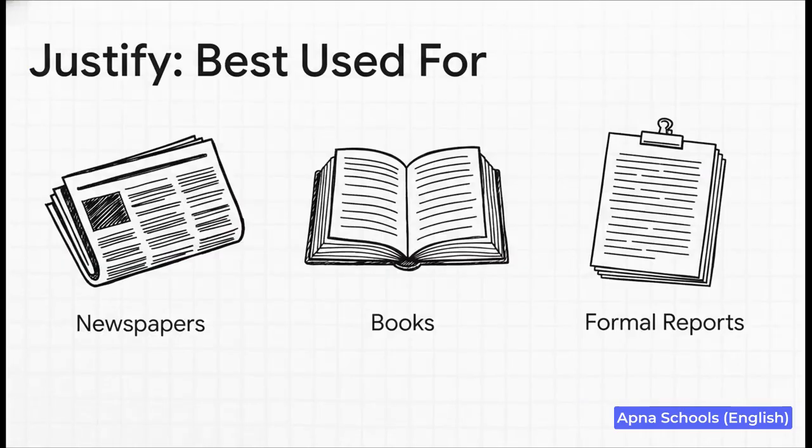And hey, this isn't just some style preference. It's literally the professional standard in a ton of fields. I mean, think about the last time you read a newspaper or a novel or a formal academic paper. They almost always use justified text for the main body. It just signals seriousness and makes a lot of dense information way easier to read.